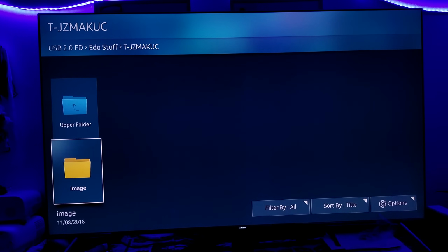Okay, and this is pretty much it. This is all you have to do. Now, it's not going to work for me because I already have it updated. I'm just showing you guys how to do this, so you know where to look, where to download, and how to install it. It's really simple, guys. It's no different than what I've done for the LG. Same thing with the LG. You go to their website, you download it, you put it in a top level folder, okay?